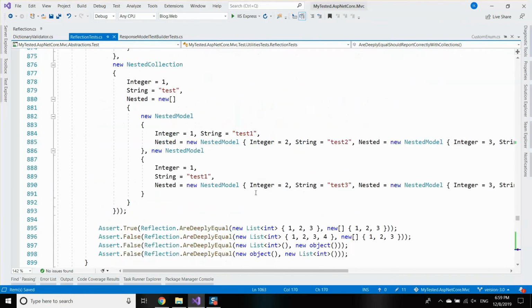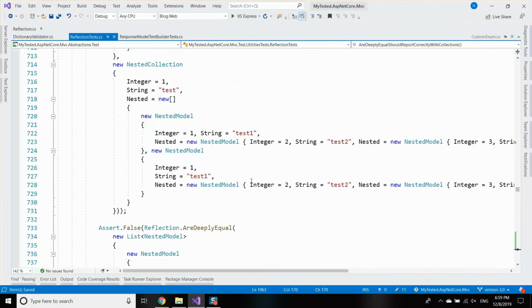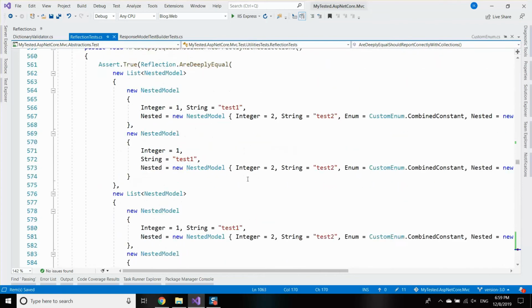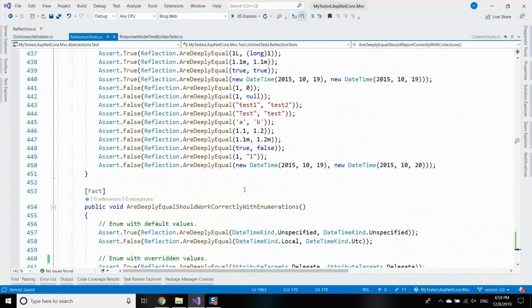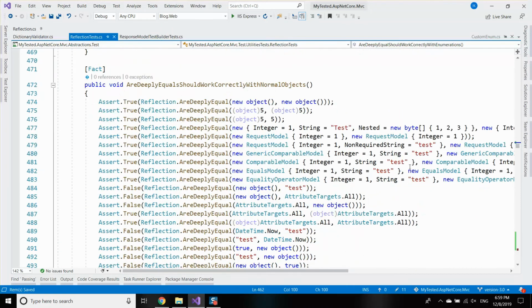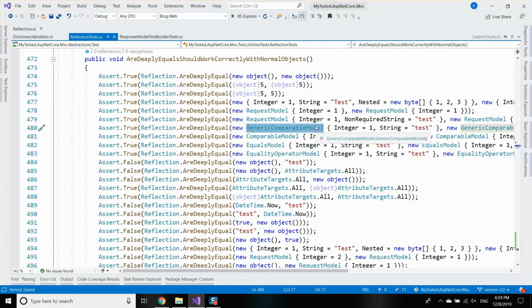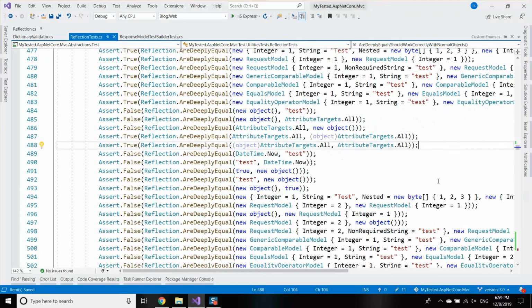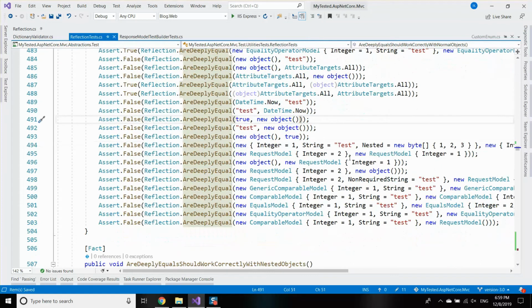Let me see another interesting example from the normal tests. So enumerations should work, I'll test them later. Comparable model, I'll test that later, that's easy too. Equality operators, objects, datetime now, different kind of true no objects, that's fine I guess, that's different types.